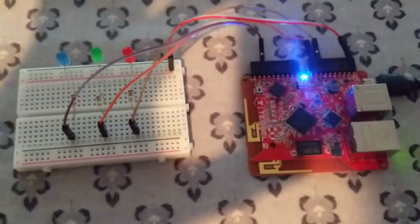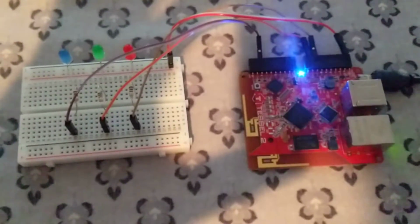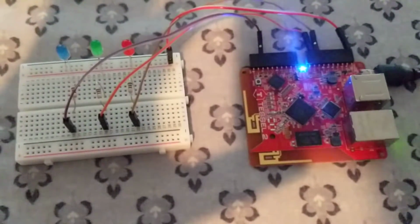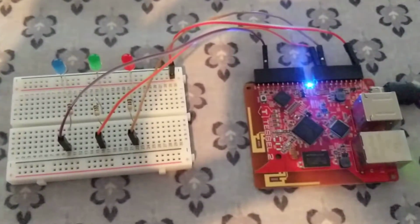I might have to restart this. It just says connected to Deckard, the name of my board. Alright, yeah.